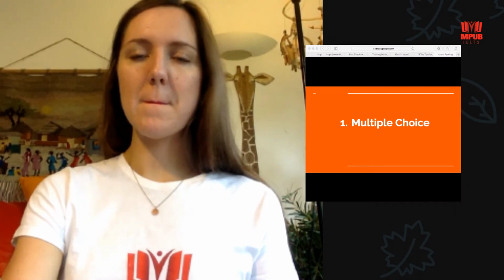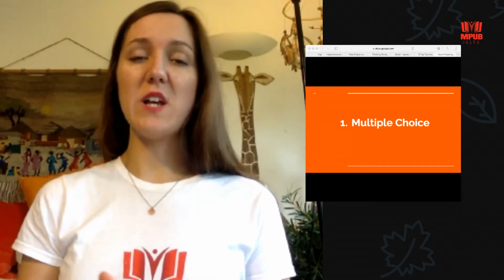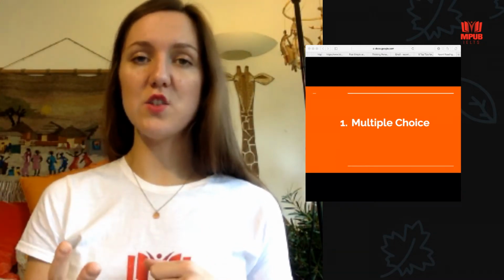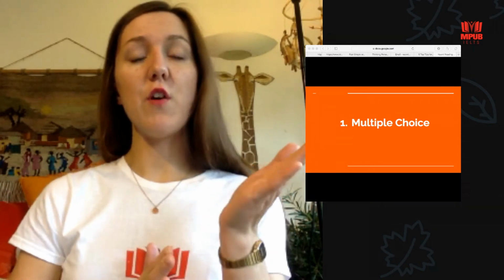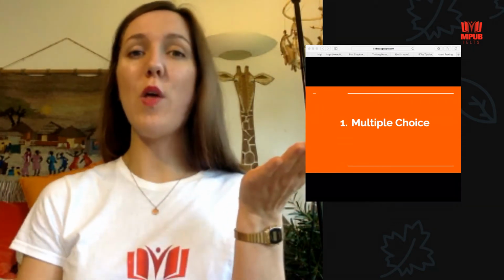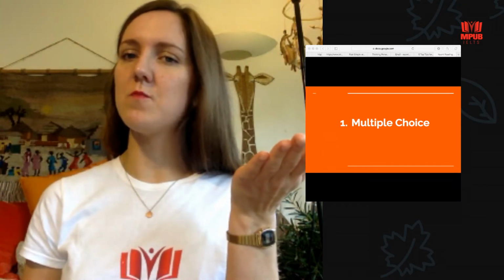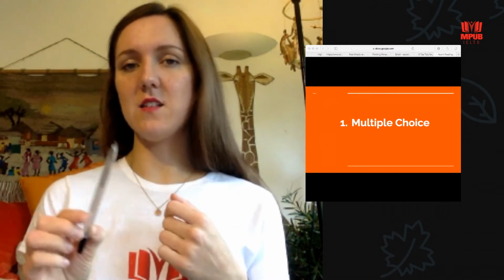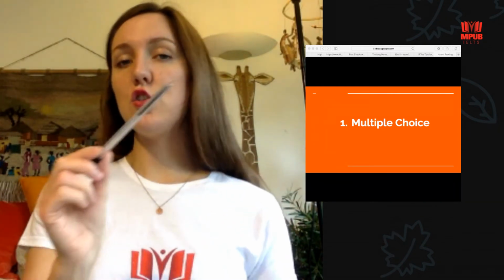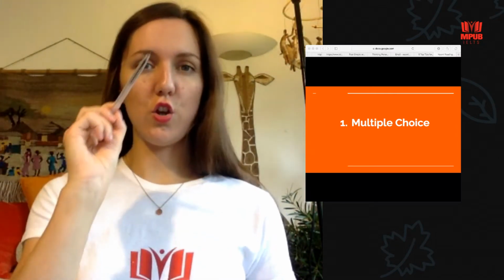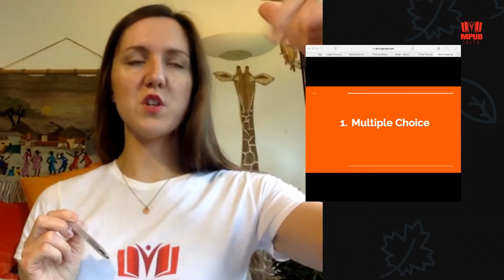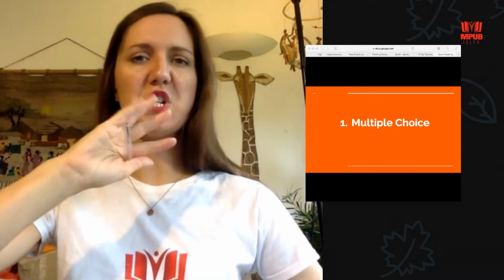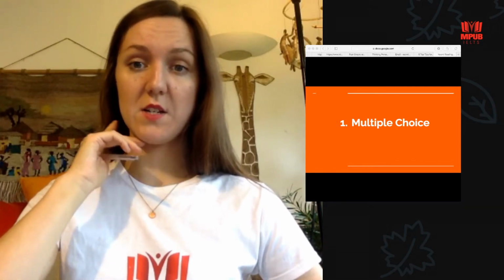Multiple choice, like we said, is a question with 3 or 4 possible answers, or the first half of a sentence with 4 possible sentence endings. You choose one correct answer and write that answer on the answer sheet. You don't need to write out the full answer, you can just write the letter. So the options will be A, B, C, D. You just write B or C, whichever one you think is correct.